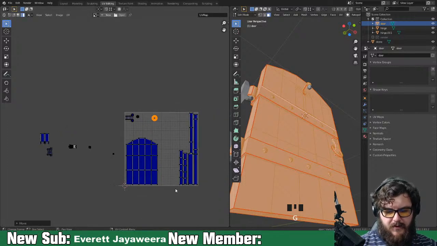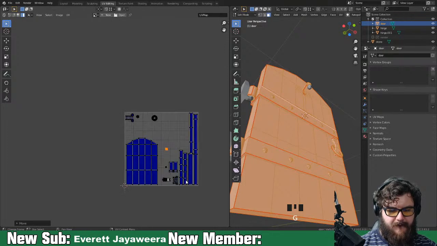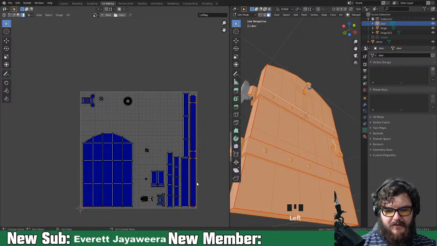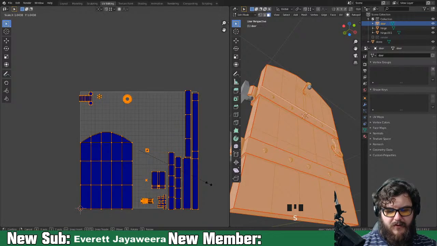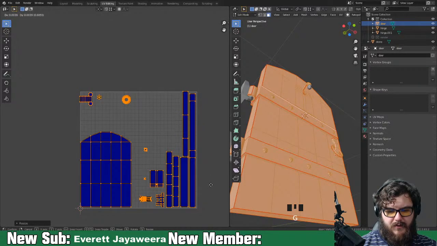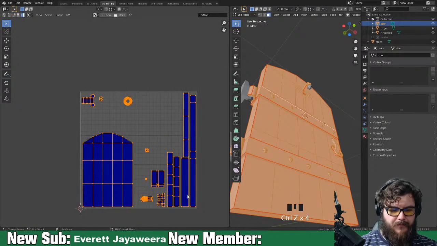Okay, so I think that's probably about as large as I can scale them anyway, without messing anything else up. So I guess at this point I've done about all I can to limit the amount of hand painting that I'm going to have to do. Yep, alright, there we go. Because I can't scale this thing up because of that. If I scale any further, it's just going to go outside the bounds of the texture, and I don't want that. So, just undo all of that, and there we go.